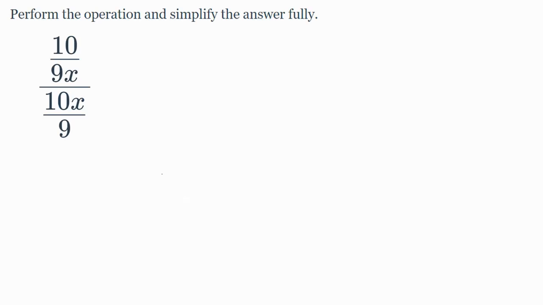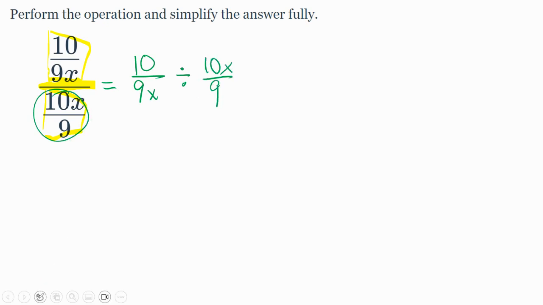All right, in this example, where we are dividing complex fractions, we want to focus on the fact that there is a bigger division bar where you've got a top fraction and a bottom fraction. And so the idea holds that we just take and rewrite these to be like the previous problems where we had 10 over 9x being divided by this 10x over 9.